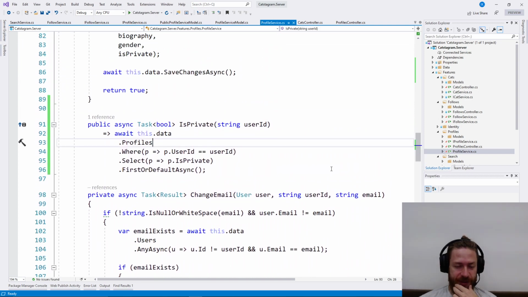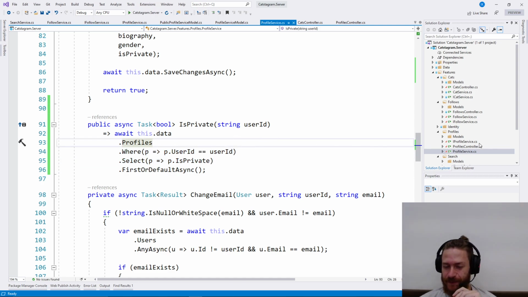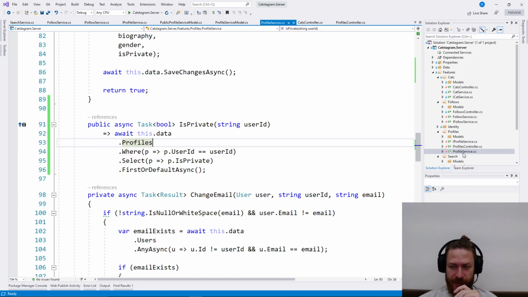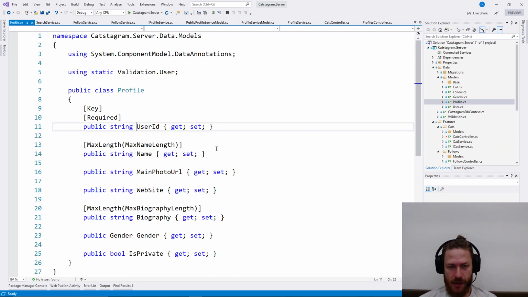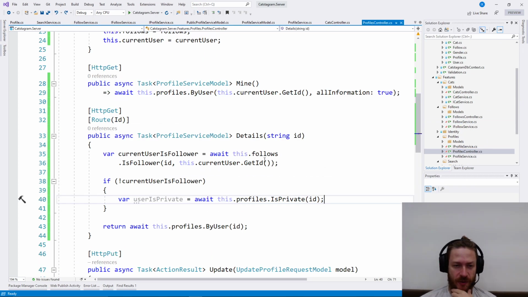I'm not sure whether this is the best query. We may use AnyAsync here instead of FirstOrDefault. No, this is okay. Okay, good. Follow service, profile controller.